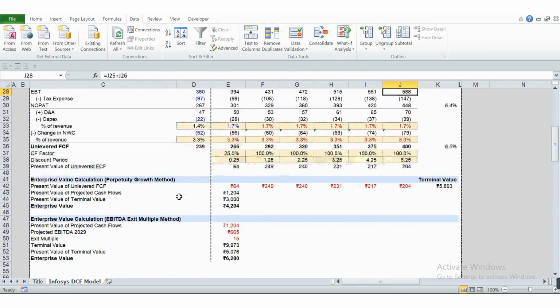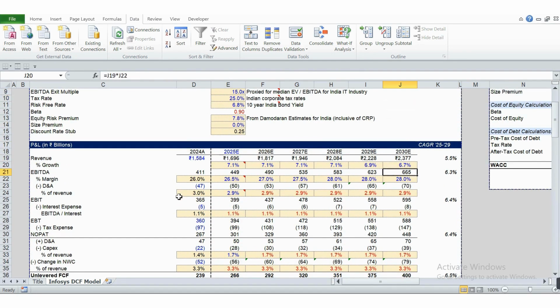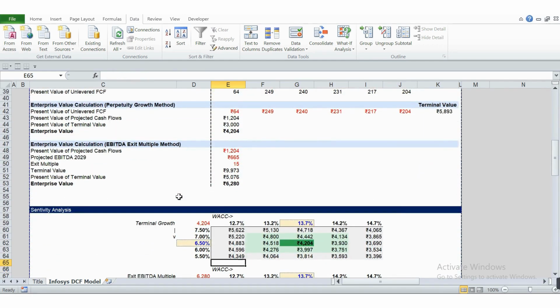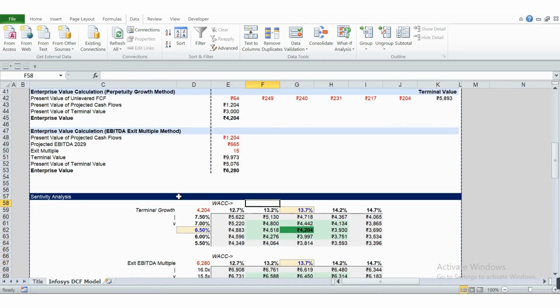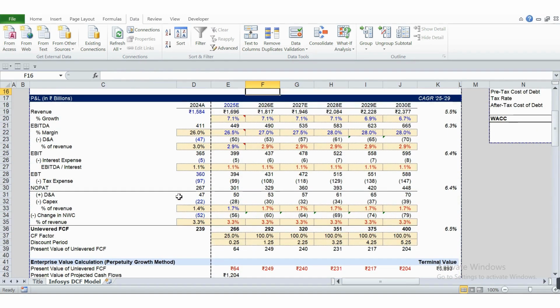So this DCF model might look very simple, but ultimately the core part driving this model is the assumptions. If you temper some of the assumptions, if you take a much higher growth, if you perform it on a lower WACC, if you say that WACC is too high right now, or that beta is too low, or if you adjust beta, based on that you can come up to the current valuation.